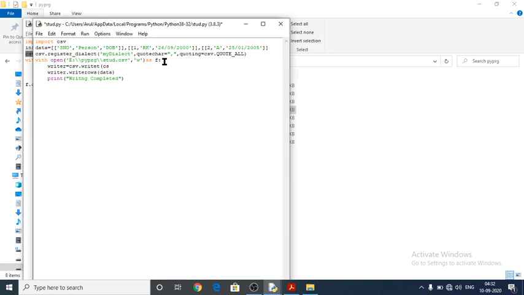Within the bracket we have to specify data, and the next one is dialect. We have to give the dialect: dialect is equal to, within quotes, "mydialect". So again save it, and now run it.